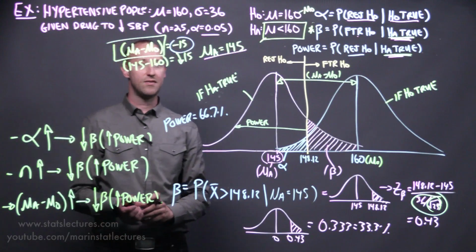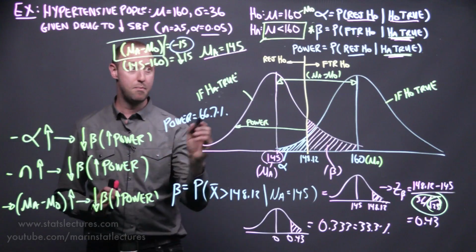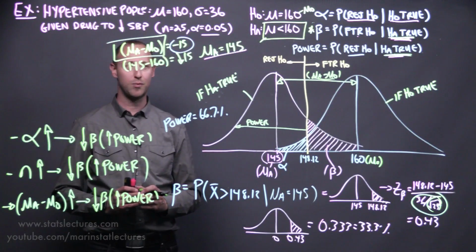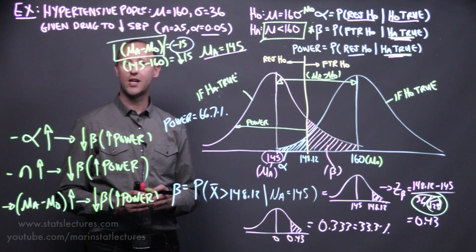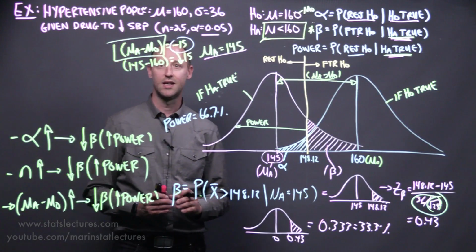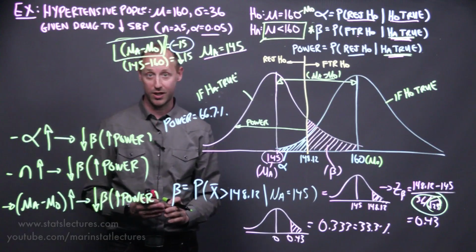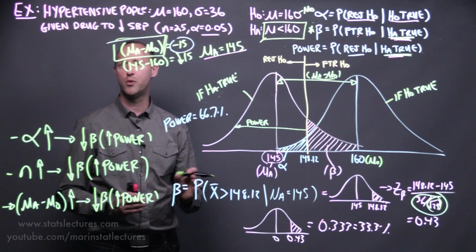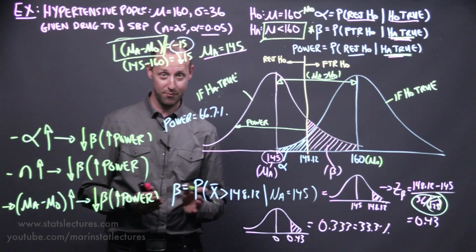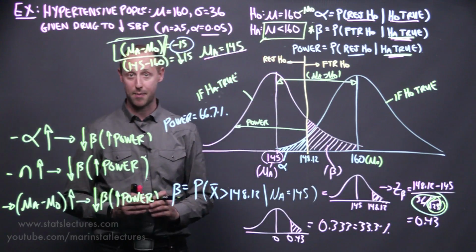Okay. And to think of this conceptually, if the drug, suppose, has a really big effect, okay, the effect is really large, it's really good at lowering blood pressure, we're not going to need to look at too many people to notice this. Let's suppose on the other side, we're looking for a really small effect. Let's suppose that this drug does work, but it only lowers blood pressure by 2 or 3 units on average. We're going to have a hard time finding that difference, or we're going to need a really large sample size in order to pick up on that small effect.